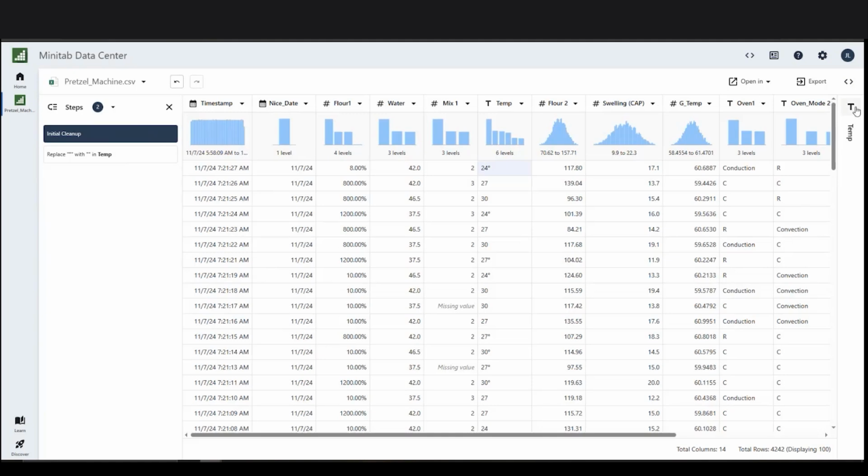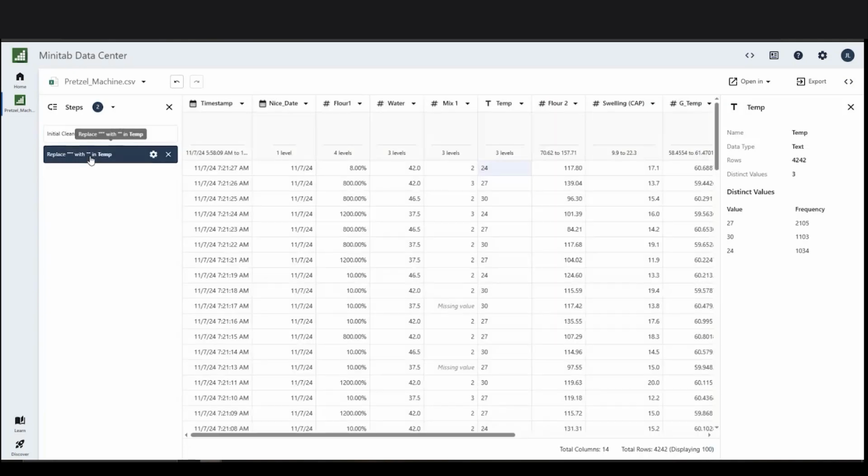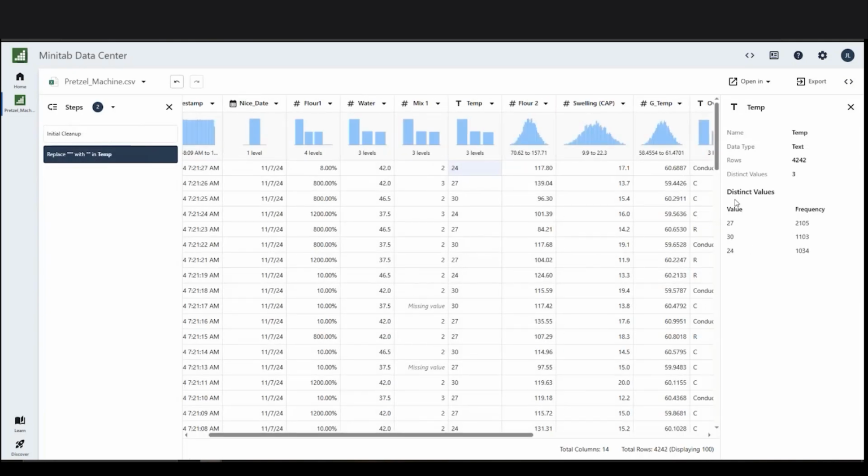In addition to the data grid updating as new steps are added or created, column-level statistics are also available within the Quick Stats panel. We can see in this example that before my Find and Replace rule was created, my temperature column included 6 different distinct values. This can additionally be viewed from the column header visualizations as well. Once I select the Find and Replace operation, my Quick Stats panel is rehydrated with the latest statistics for this specific column. Depending on the column type and the number of distinct values present within the selected column, the summary statistics will dynamically change to yield the best insights.